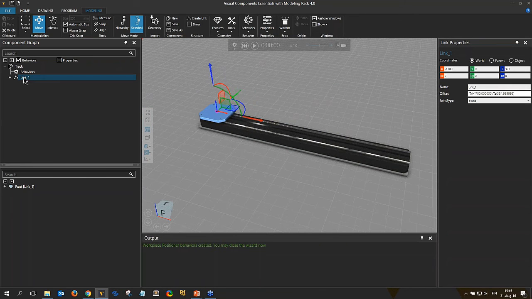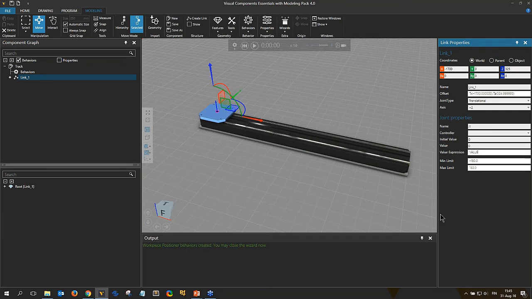Then this joint type won't be fixed. It will be translational. It won't be translational along Z because now it moves up and down. It will be translational along the X-axis, which is my red arrow here.